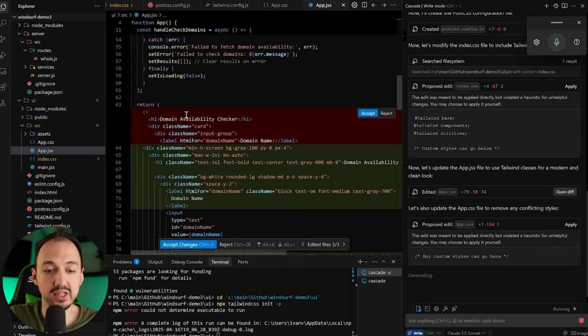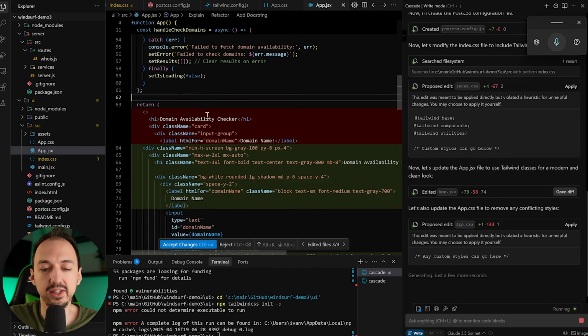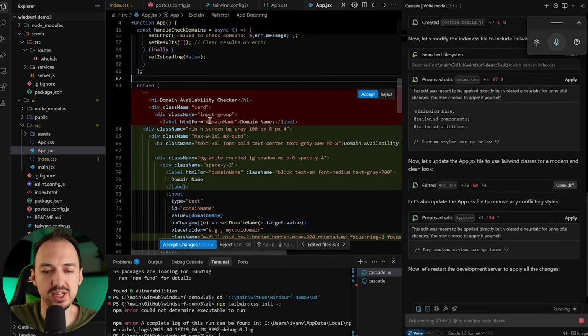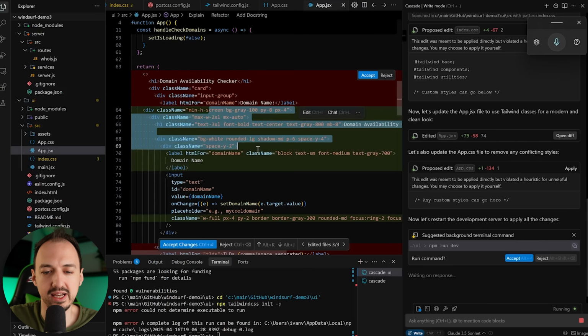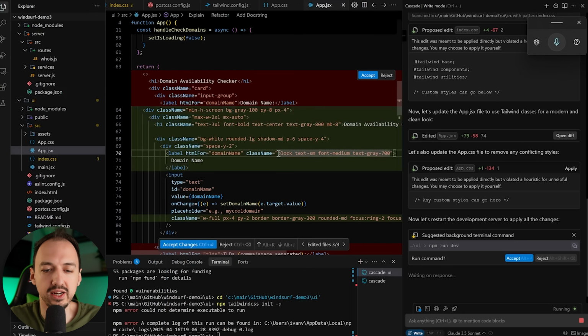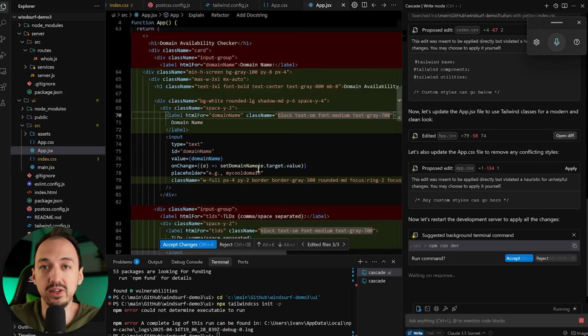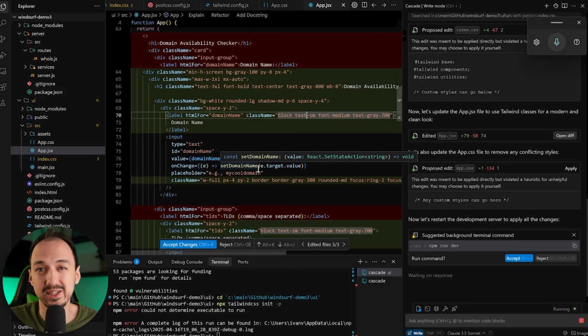Okay, so it's made some changes, and when you open up the file, you can actually see the specific changes that it made, because it will highlight things that it has removed with this red highlight, and then things that it has added with this yellow-green kind of highlight. This can be really useful for seeing what changes the AI made, so that you can figure out, how did it work before? How does it work now? Is this actually what I want it to do?